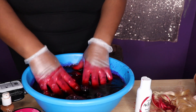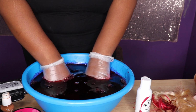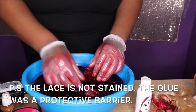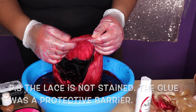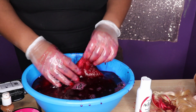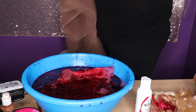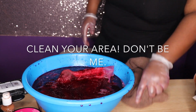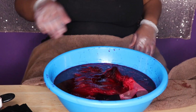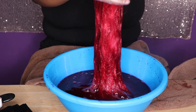So you're just going to submerge the whole wig, and I'm going to massage it just a little bit because I want to make sure that the red catches onto everything. I've seen a couple of videos where sometimes they have to go back in because the dye isn't catching. So I'm just going to leave that in for a few more seconds. And actually drain it back into the bowl.